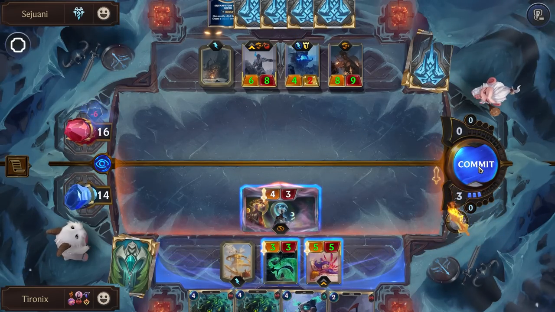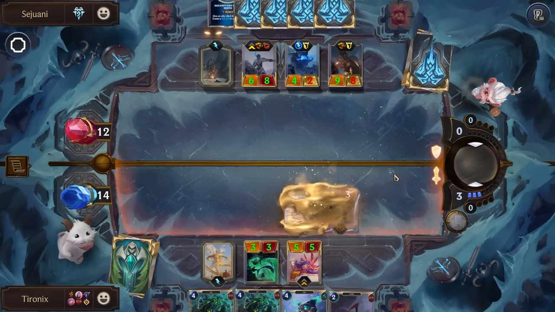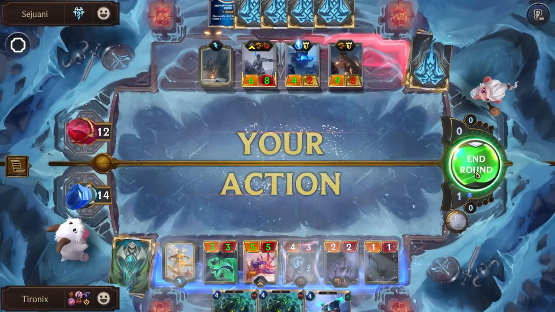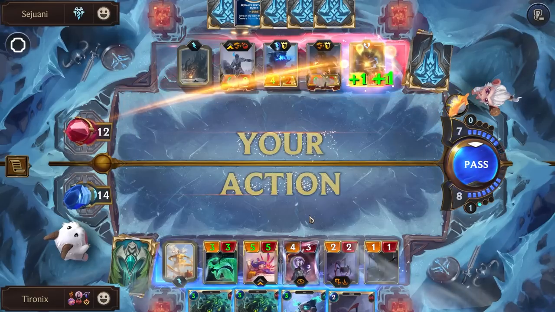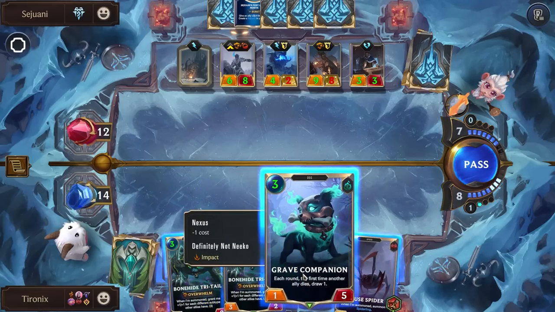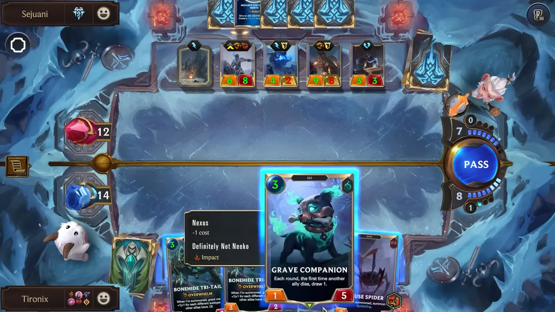Evening glows! Although I guess with the Scar Grounds, this is just going to help them. Not necessarily the best. Alright, let's play the Spider just for some blockers. You can see the Demacian border from here. We'll play the Grave Companion just so we have a stronger blocker since they have a lot of Overwhelm. And we'll get rid of the Emperor's Dais since it's mostly just going to help them from their Scar Grounds.